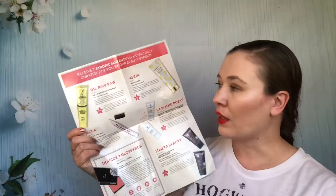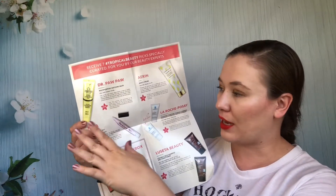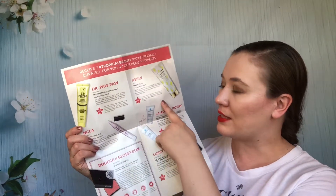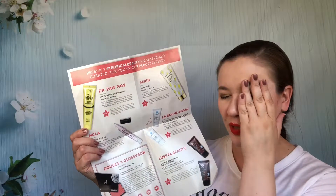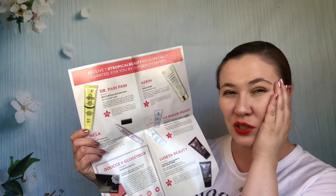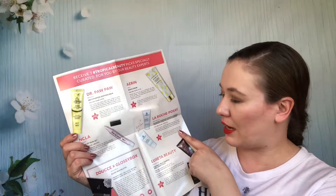This was from October 2017 — I just noticed there are dates on the back of the inserts, so I could have looked at that. There's a Dr. Papa Balm I used completely up and liked. There's an Aaron Beach cream that's kind of shimmery and can be used on hair too, but I just haven't used it yet. A La Roche Posay cleanser I used up — I don't remember much about it.